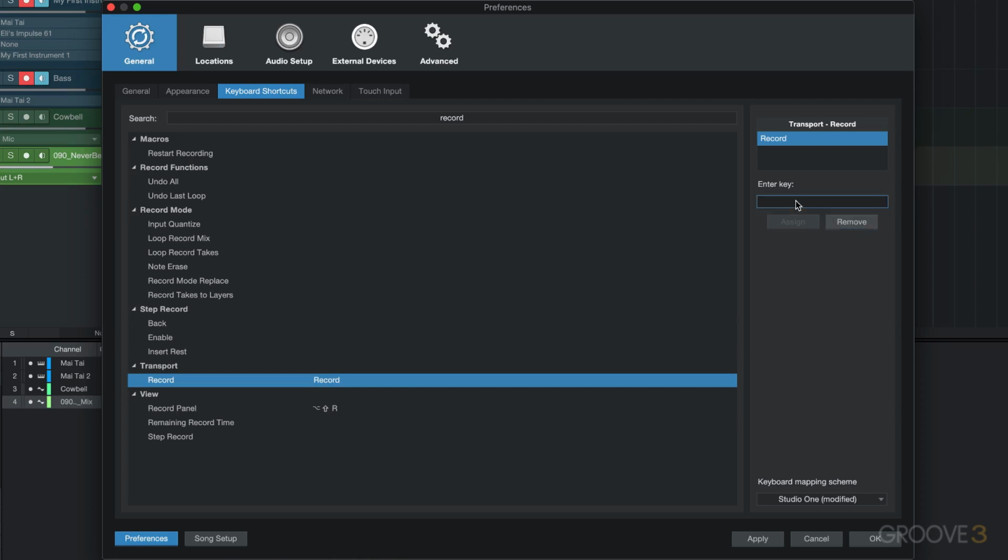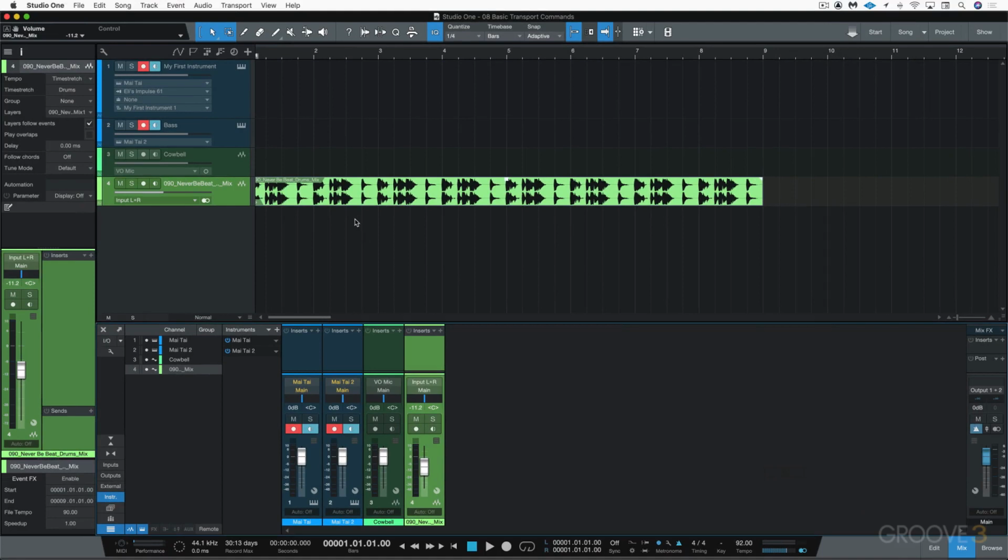And then I'm going to just click in here and I can type in something. Maybe I'll try command 3 and then I'll go assign. And there's my new assignment there. But I'm going to go back. So let me just remove that one and click in here again and hit my asterisk key and click assign, and I'm back to my default. So that's an easy way to customize them. Now back to our transport commands.